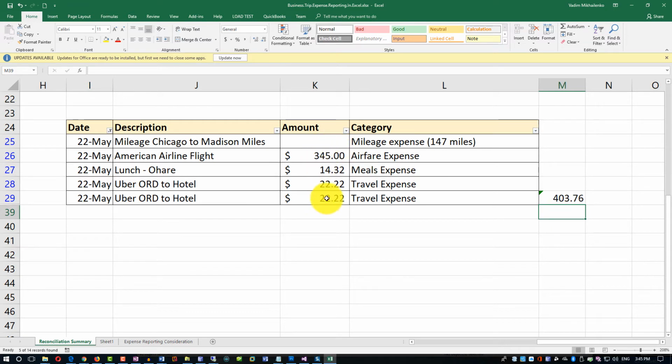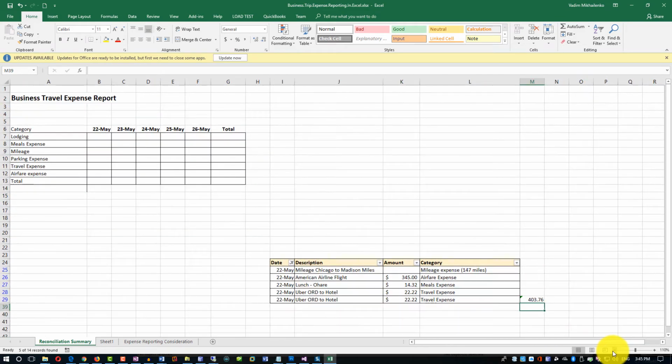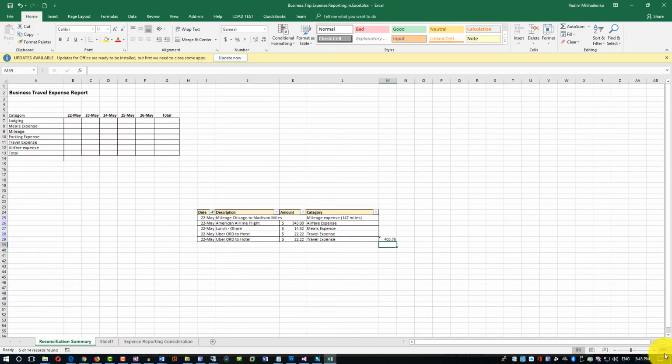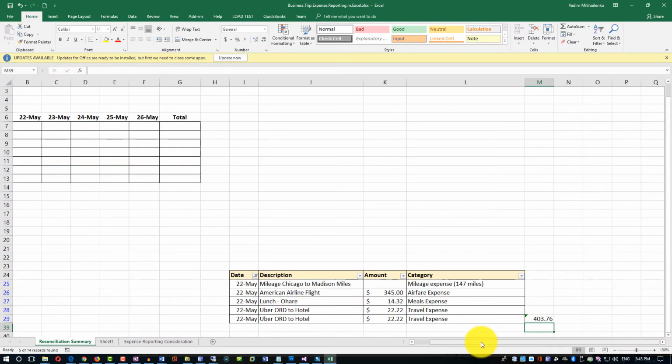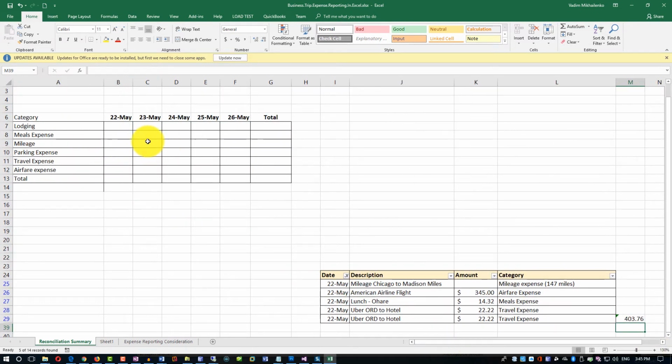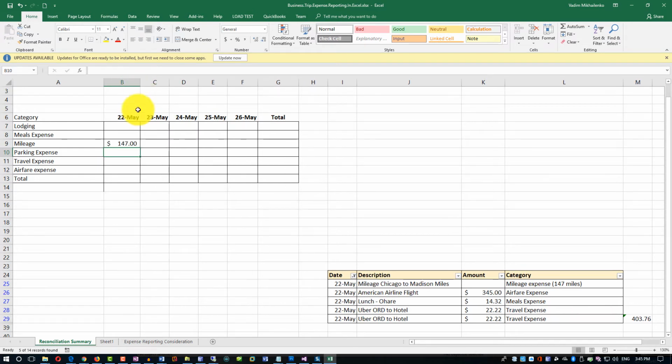Another thing I can do, I can take this data now and go back and enter it, right? I mentioned this, both items are on the same tab, right? And I showed them to you separately, but now I'm showing both of them side by side. So you'll be able to enter for May 22nd all of these numbers. So you can say, okay, mileage, and you can put 147 miles, right? Or if the company requires you, instead of 147 miles, calculate the mileage. You just need to learn what's the rate per mile. It's, I think, based on either IRS published guidelines or the company has their own specific policies.